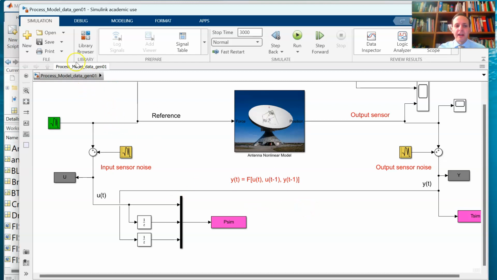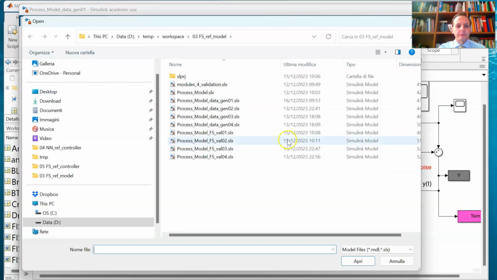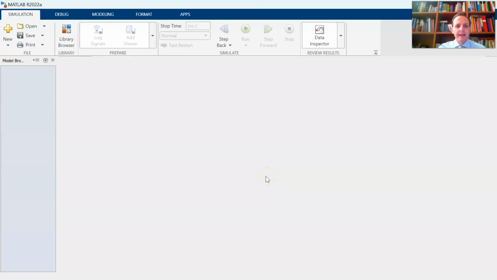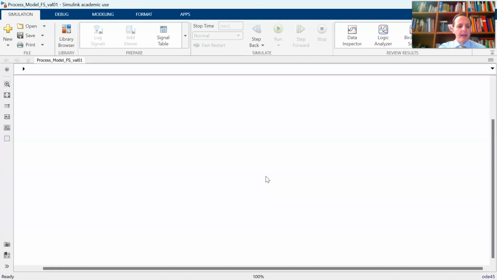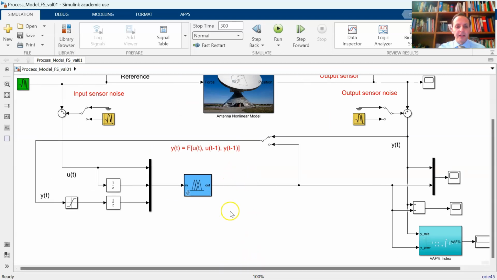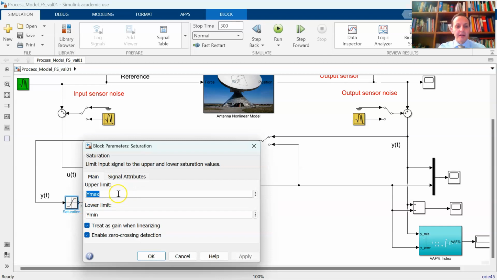So after the generation, by using the ANFISEdit graphical user interface, we obtained this model, so you can try quite quickly and very simply to obtain it. And as far as I can see, it seems that it represents the best solution for the generation, or at least for identification. As you notice, I put here a saturation block that, in fact, if you check it, is containing the minimum and the maximum values of our output.